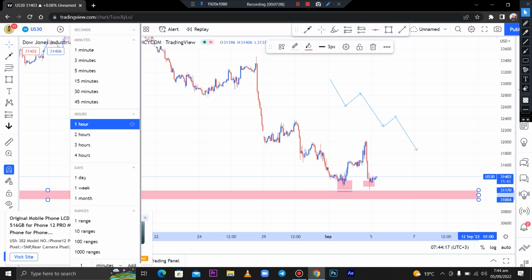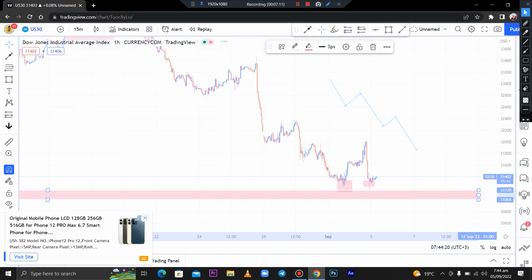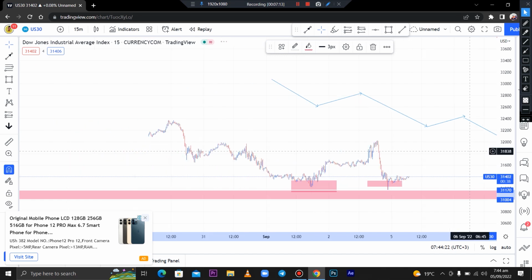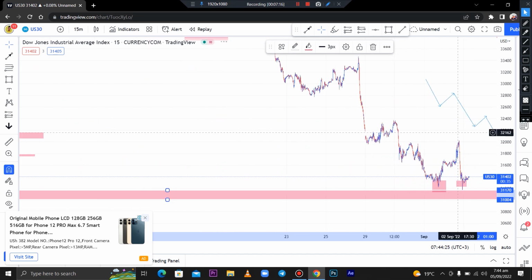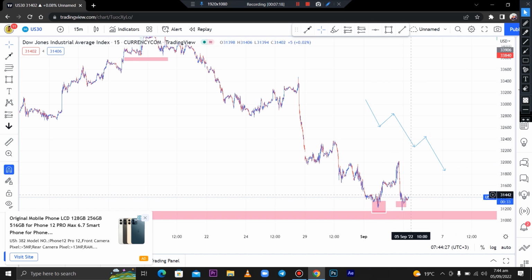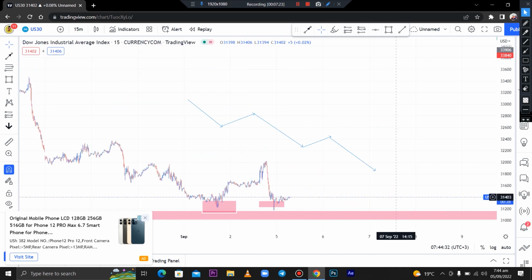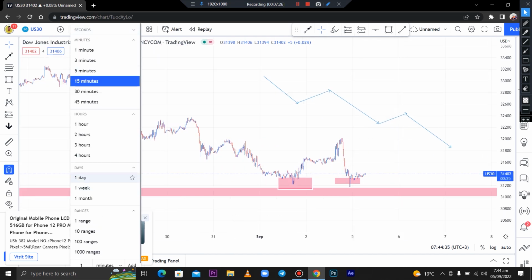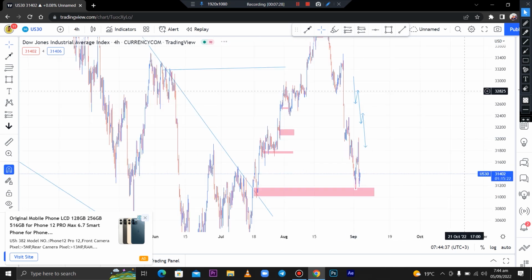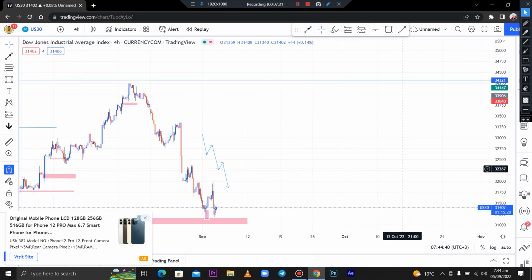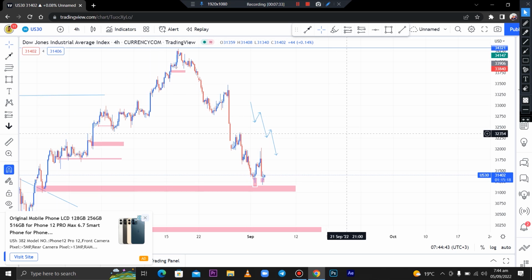Then what we have to do is wait patiently, scale down to M15, and then keep watching. You need to keep watching these moves until the pullback is done, so we can get our trade in. So basically for US30, I'm going to be looking for selling opportunities after the pullback is done. When the pullback is done, I'll have some great sellers pressure coming in, so I'll definitely also have to scale in. But for now, what we can see is we have a good pullback that is actually going to push up.